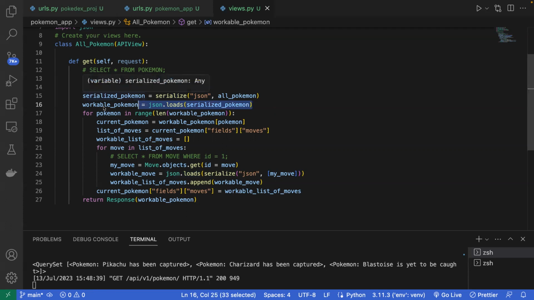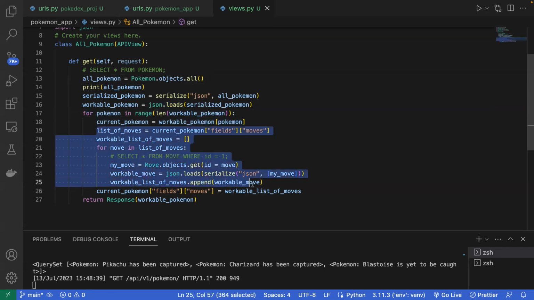After we have Python code, we have a list of different Pokemon. We're going to iterate through them by the index, grab each Pokemon by index, and then alter its moves. And we have a whole nested move for it, which is why this function got so big, all right? And technically what we did was we queried the database for every single one of these moves.